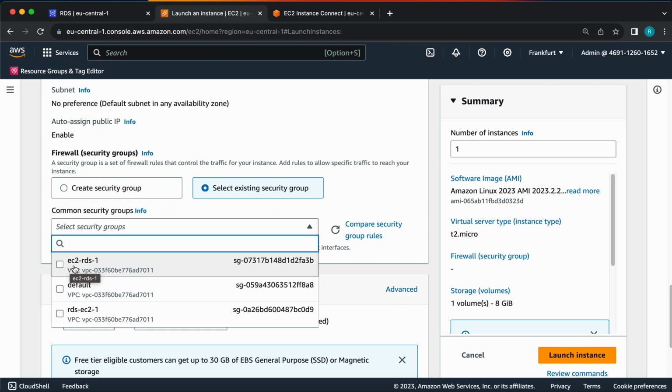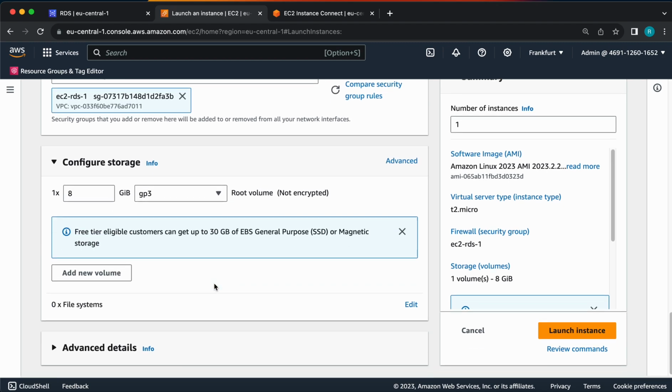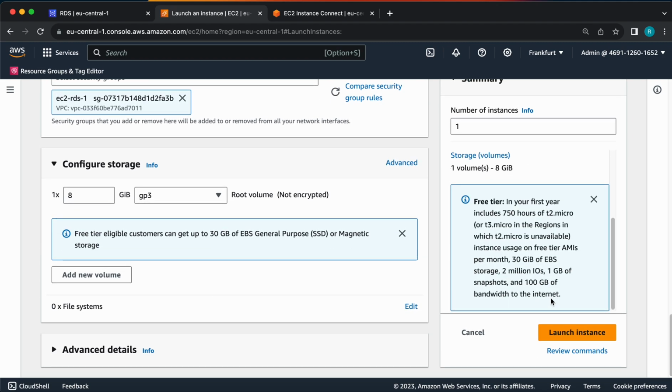If we didn't want to do this, we could select default, and then add another inbound rule in the default security group. So for now, we're just going to select EC2 RDS1, and pretty much we can just launch that instance.